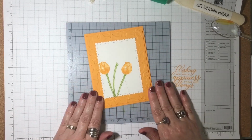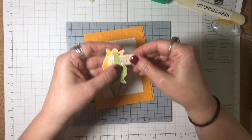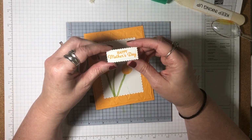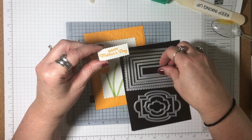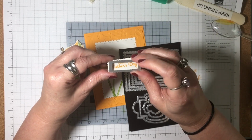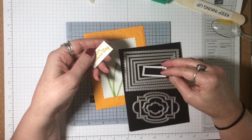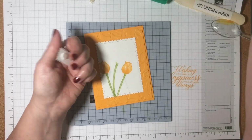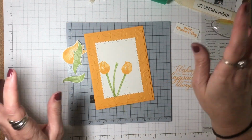There we go, that looks nice. Now ahead of time I did a little bit of stamping and punching. So I stamped the Happy Mother's Day and I used the smallest die from the Stitch So Sweetly dies. Oops, you can see right there, that fit right there. I stamped that and I've added some dimensionals on there. Oh, you know what, I'm not gonna put that on yet until we do the leaves.